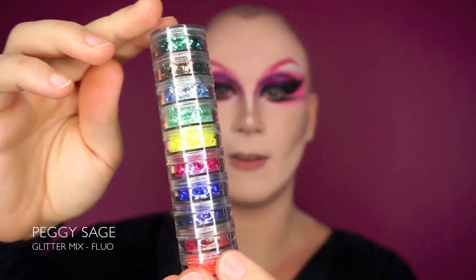It's time for glitter! And we're using this one today. It has so many colors. This is actually really good because it's easy to travel with, and they're so beautiful. And as you can see, it's a favorite because it's almost empty.